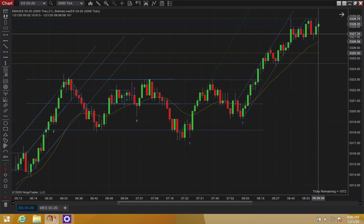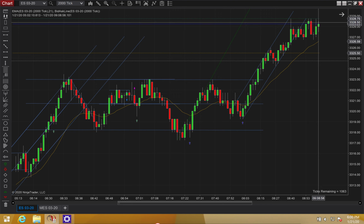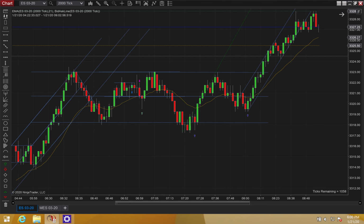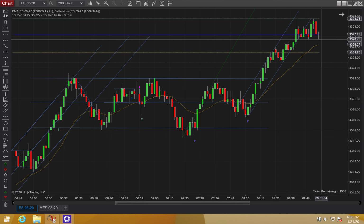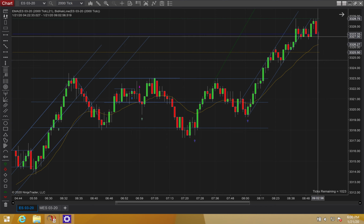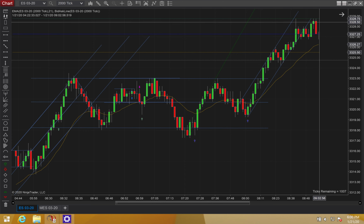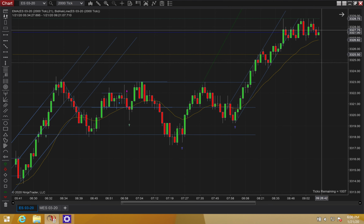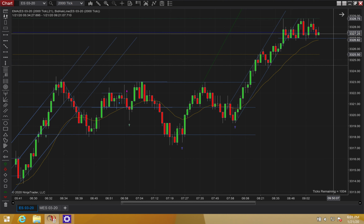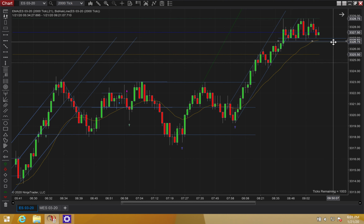And then, truly, I'm not into that setup. You might take this one just because it's like a triple bottom at this point. It's not really in my strategy, so I'm not going to mark it, but that looks like some strong support. So maybe you would have really entered there, and that's a better entry and everything. So there you go. Really, it's pretty obvious it's going sideways at this point. What isn't as obvious is that if it is going sideways, we've already broken out, and is this breakout the test higher? And if it is, we just got a bunch of matching tops. So it can't really go higher from here. It's having a hard time getting higher.